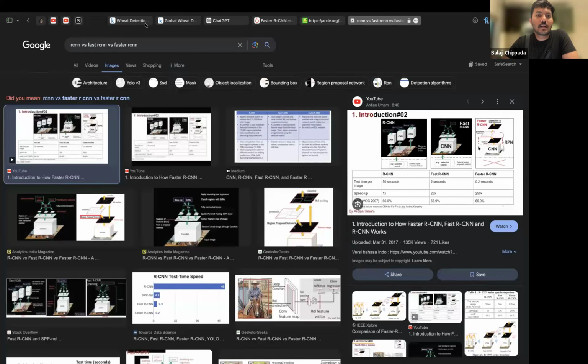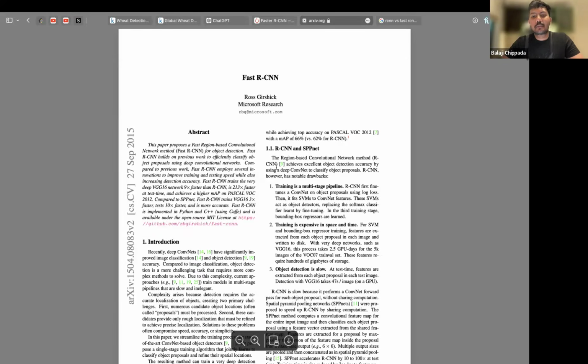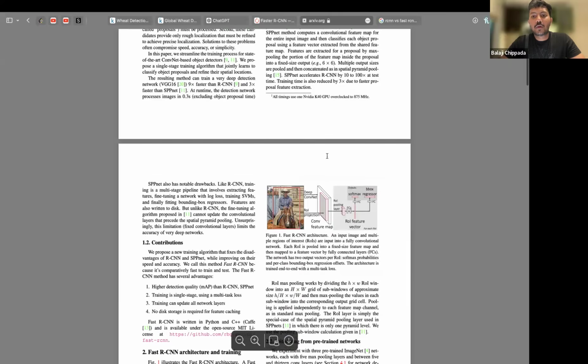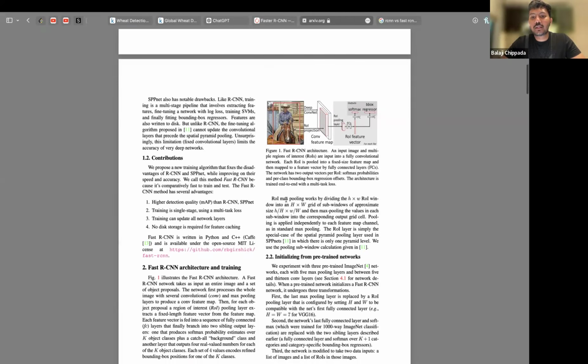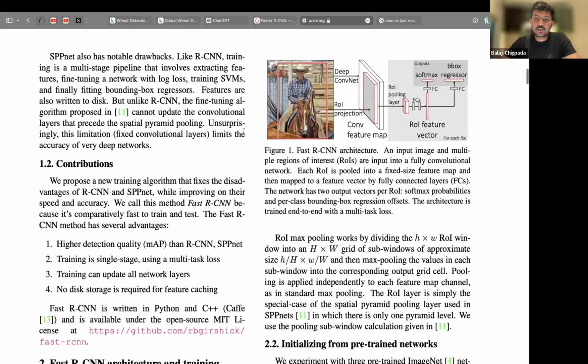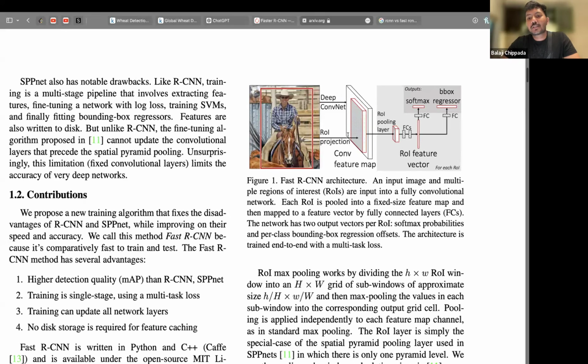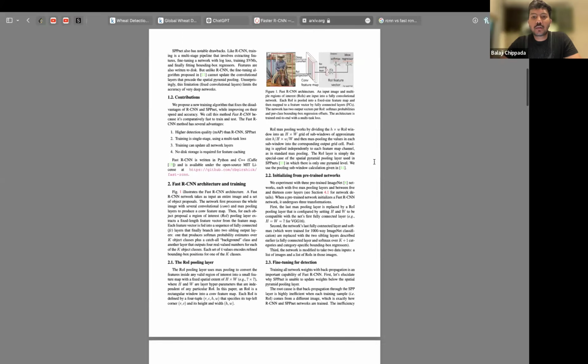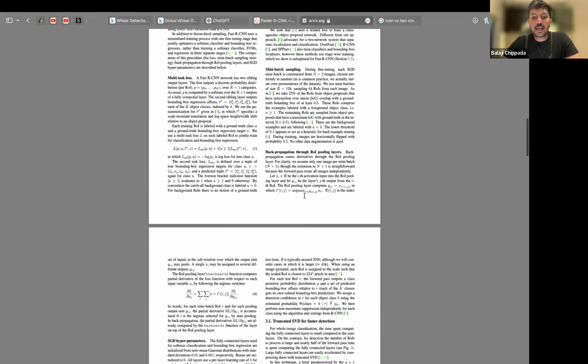कहाँ गया है? So if you look at this paper, this is the Fast RCNN paper. And this is what we have learned. We have the image, we have the selective search algorithm outputs, and then we pass to the convolution layer. We extract the feature map. We use ROI pooling, and we use fully connected layers. And then we have the softmax layer for classification, and we have the bounding box regressor. ये architecture है, and fine tune करते हैं, सारे optimization techniques इस पे लिखा है actually.